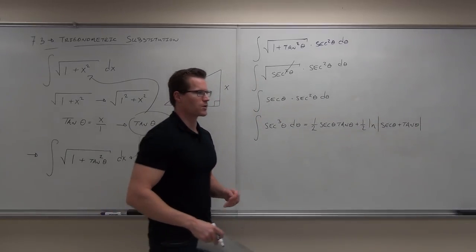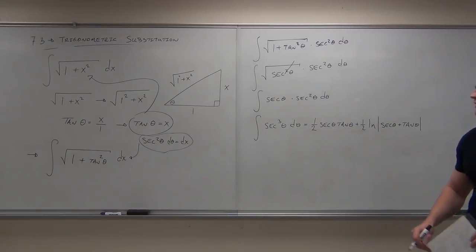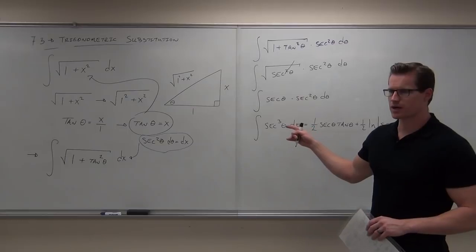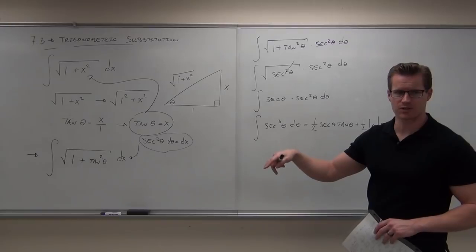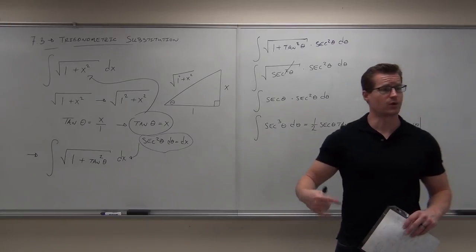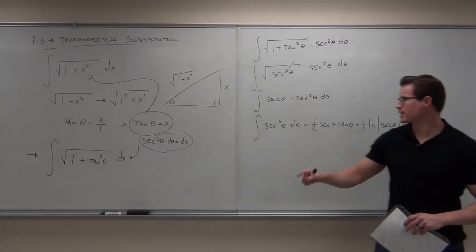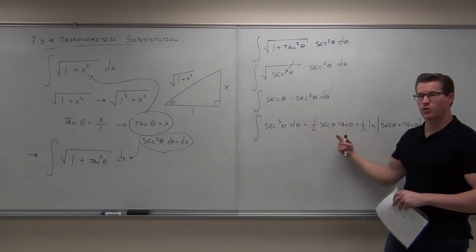No reduction formula here. It's integration by parts if you really want to prove that that is the way it is. You'd split off the secant squared, you take the integral of secant squared, it becomes tangent, and then you do your integration by parts. You guys okay with that one? I'm not going to show it, it's already on the video, we've already done this one. Quick show of hands if you're okay up to at least this point. This one we've done before, so I don't want to rehash it.